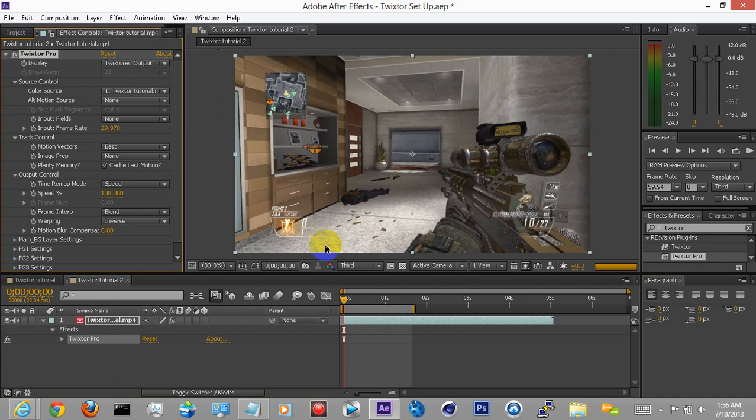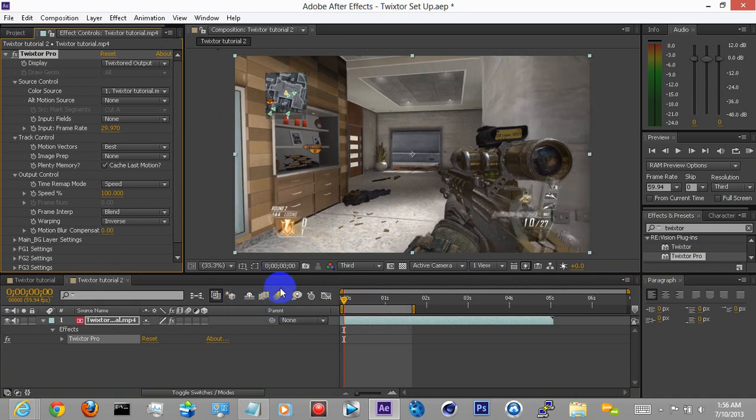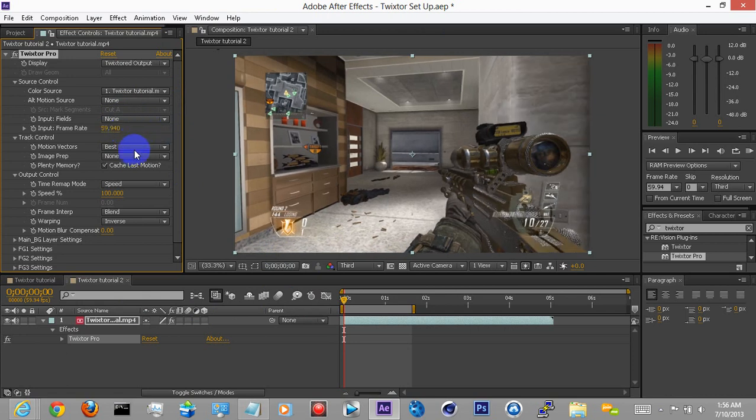I know in a lot of tutorials they tell you to put on frame blending, pixel motion, and time remapping. Well, guess what? You don't need that. Just follow what I do, and you might need to use different settings or keyframe speed than I do. So my frames per second is 59.94. So I put the 29.97, we're going to change that to 59.94.